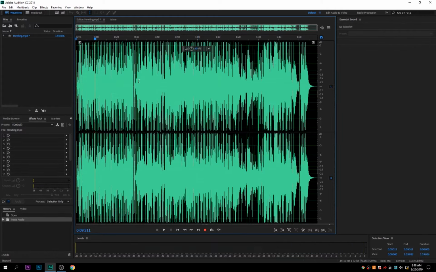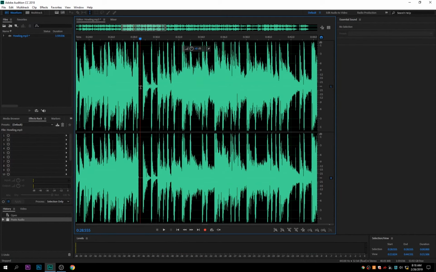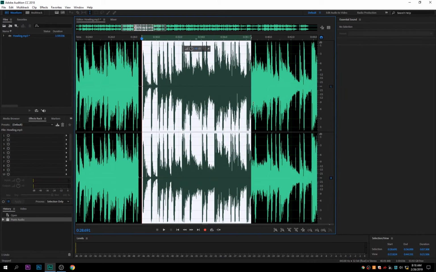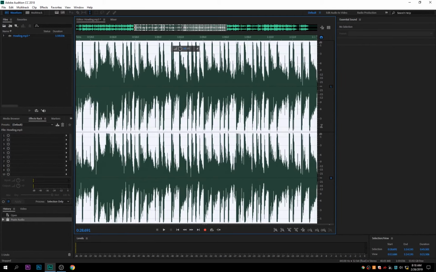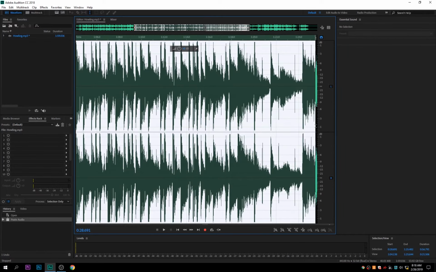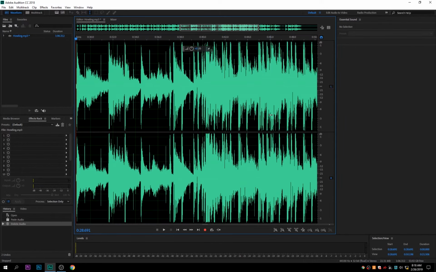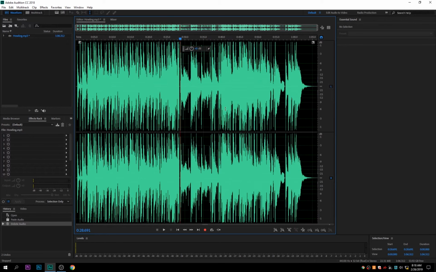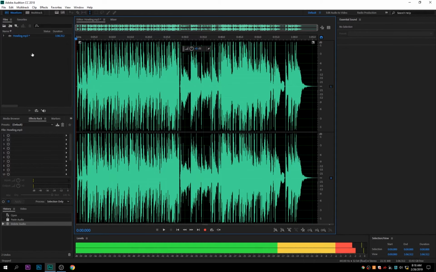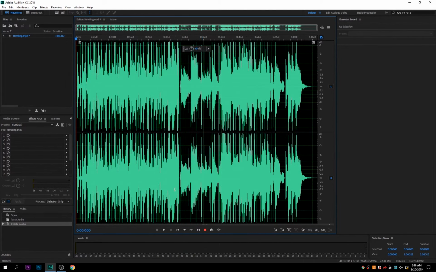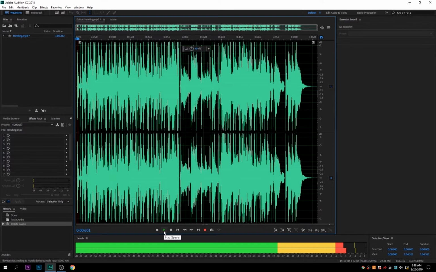I'm going to hit stop. I'm going to go to right here and I'm going to put my scrubber right there. I can use the mouse scroll to scroll in. I have a dead spot in the music. I want to cut that out to say the next dead spot that we find or close to a dead spot. Let's say right here. So I've got right to there. Now, if I don't like what I picked, I can slide it back and forth, but I'm going to hit the delete key and all that's gone. So if I use my mouse scroll, I go back, I've just got the first part. Notice it's a much shorter song now. So I've cut that part completely out.